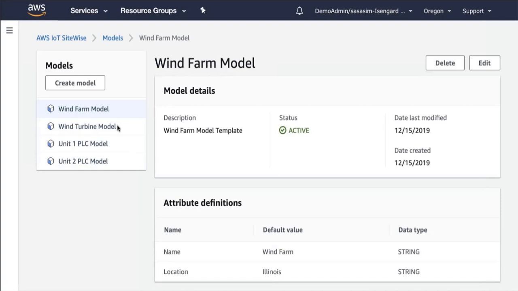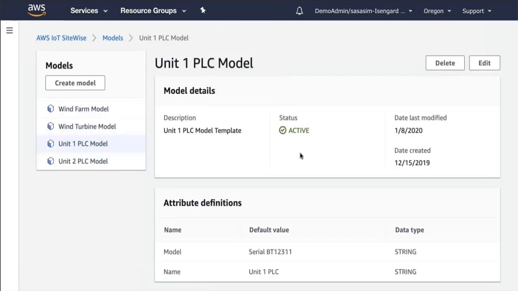You want to create one model for that sensor. If all of the sensors are from the same manufacturer, they are basically the same model template. And then once you have created a model template, you can create hundreds of assets out of that model. So in this case, I have a model for Unit 1 PLC.